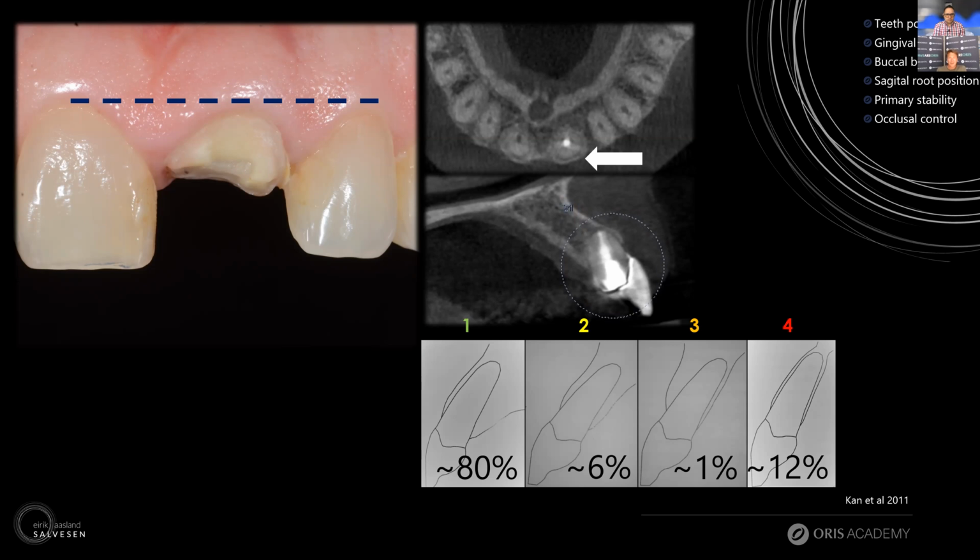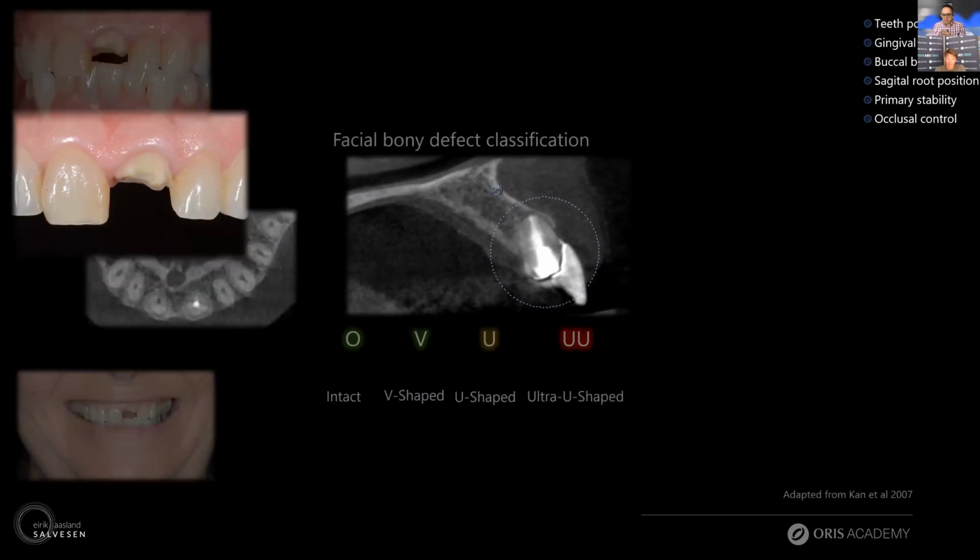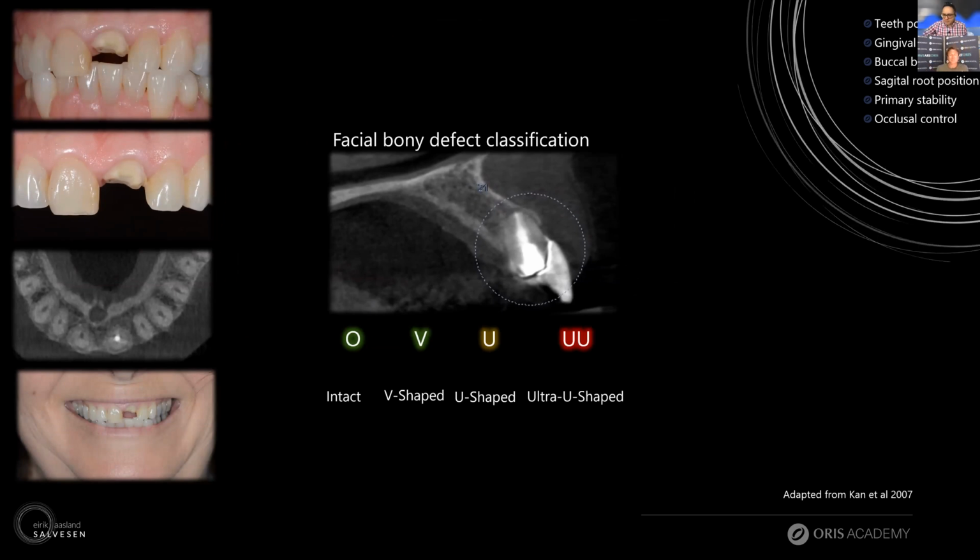And if you don't know you have a class 4 and you start your procedure, you will have a big challenge. That is very often where, down the road, your first 2 cases are beautiful, successful, and then you meet the class 4 and you didn't do this analysis, and you drill out, and you lose all your confidence, and then you start not doing immediate treatments. So get away from that one. And then the bony defects, as you saw, we know that there's no defects, so we call it an intact class 0, and it's important because this provides stability for the soft tissue aesthetics afterwards.